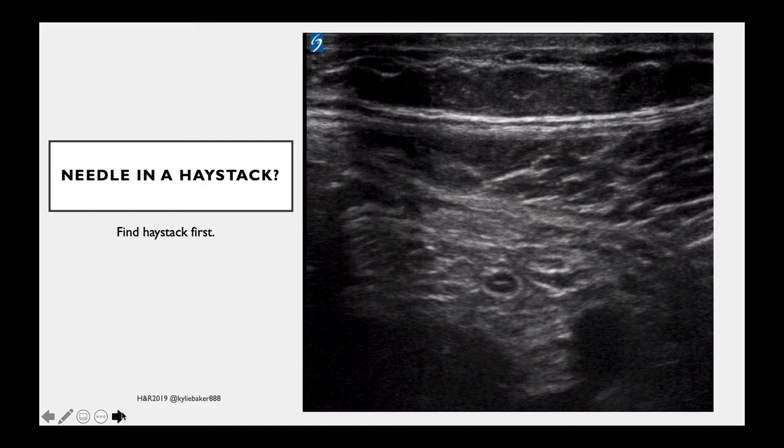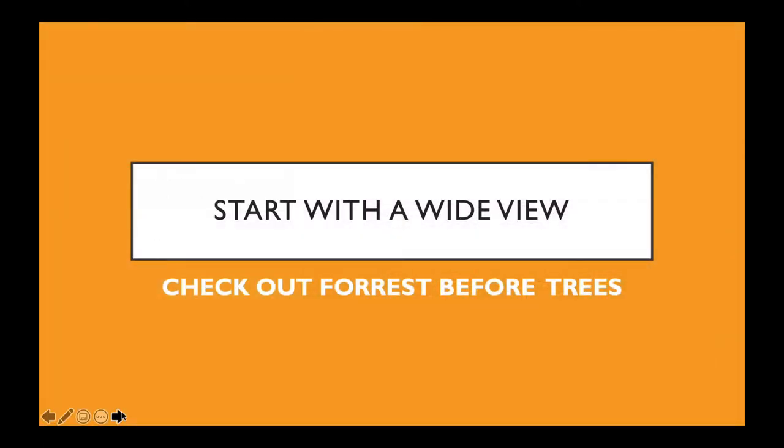And if you see on this picture, some people complain that it's a bit like looking for a needle in a haystack. Well, my advice, obviously, is find the haystack first. And this is the sort of thing we'll be looking for, but there's no point looking for this through the entire abdomen. Now, I always insist on starting with a wide view because I've seen too many times where a perforated appendix was missed because people went straight looking for the appendix itself.